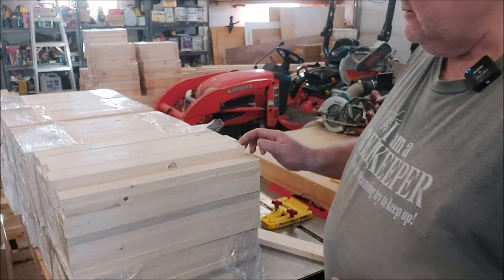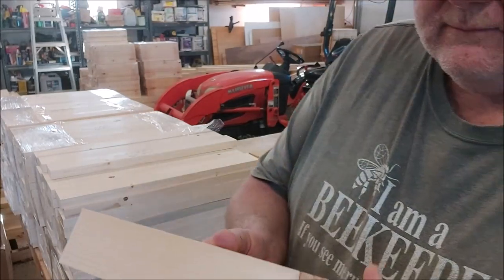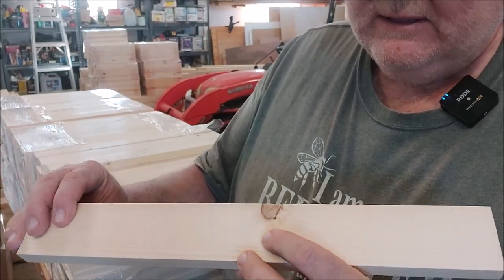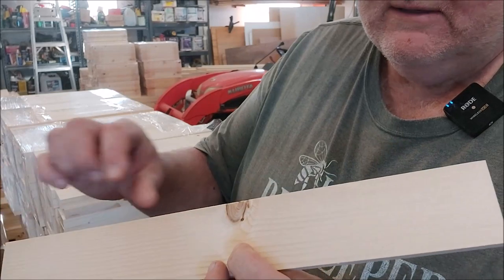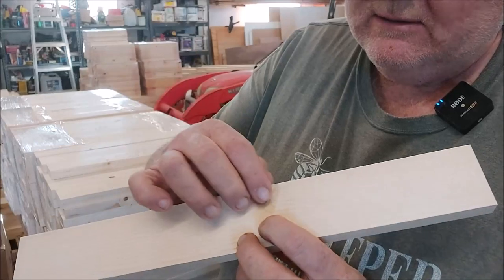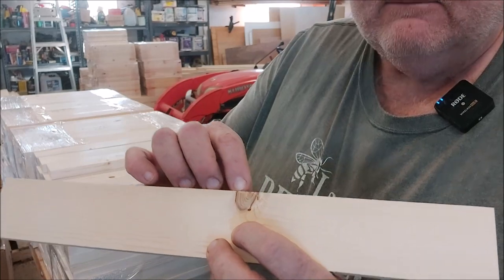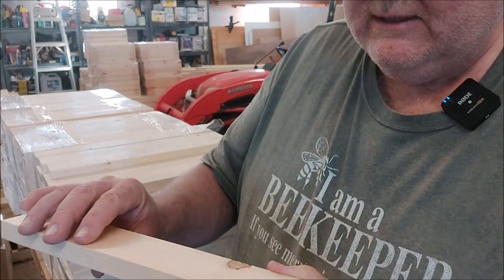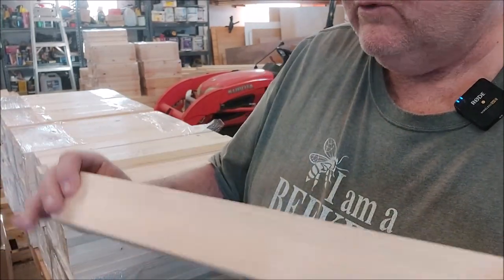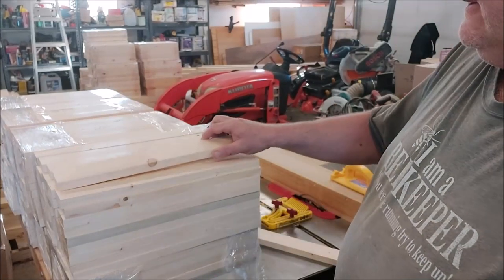As far as material usage goes, here's one that's got a little tiny bit of a knot. I'll run my rabbet right there for a couple of reasons. This part from here to here and across the top, you'll never see. So if there's a blemish or whatever, you can put that blemish on this top. And plus the fact that I'll get rid of a lot of that knot with my rabbet, leaving the bottom part as a nice strong piece of wood, because that end cleat does take a bit of stress, and it can easily be damaged.